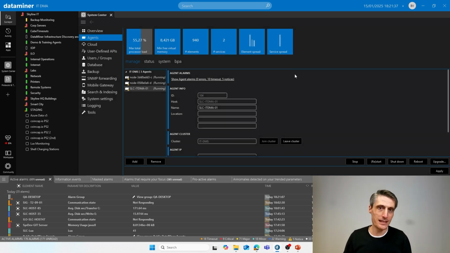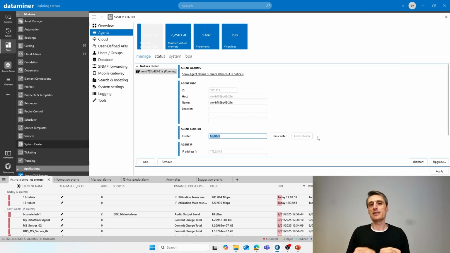Once I click on add, what will basically happen is this new agent will be added in here and will be combined into the cluster and form a DMS, a DataMiner system, which means that it will be like one entity and everything will be synchronized. So the protocols will immediately be distributed, so that both servers have them. The alarm templates, the trend templates, the automation scripts, the users, the filters, everything we have been seeing so far will all be immediately synchronized and will be available on both the DataMiner agents in my cluster.